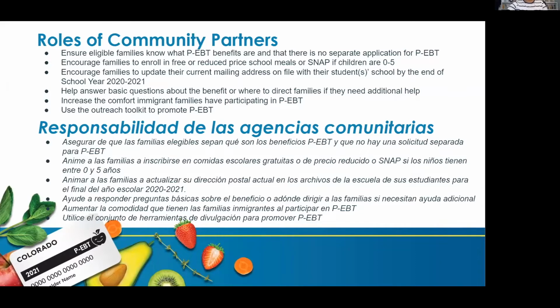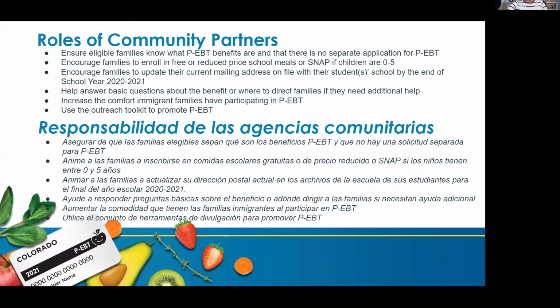Community partners can also encourage families to enroll in free or reduced price school meals or SNAP if they have children who are 0 to 5 years old. They can also encourage families to update their current mailing address on file with their students' school by the end of the school year to make sure that the new P-EBT cards can get delivered to the correct address.